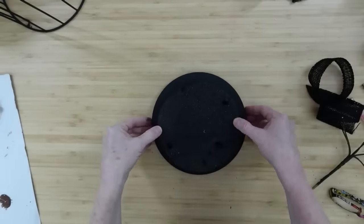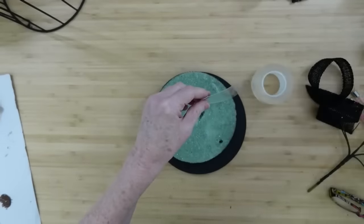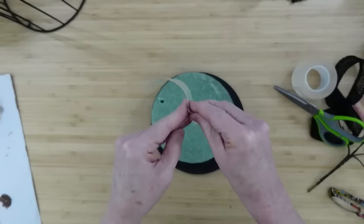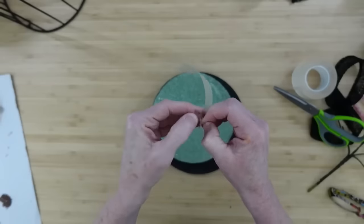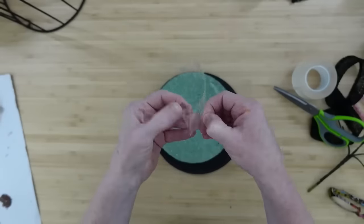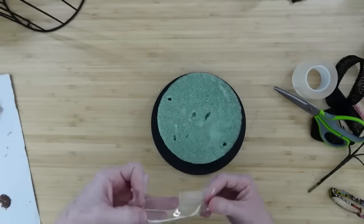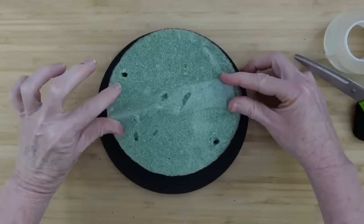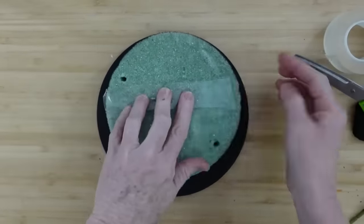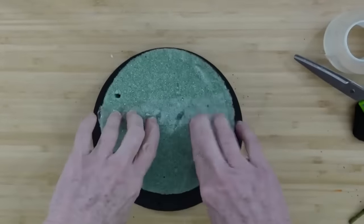So now I need to put this foam down on this wood. I decided to use some of this little nano tape stuff. This is the ones that I got from Temu. I'm just going to peel that off, stick it down on that foam. There we go. It's a really thick gel-like tape. It doesn't want to stick to the foam by itself, naturally. Nothing ever does, right? But I'm going to push it down into that.